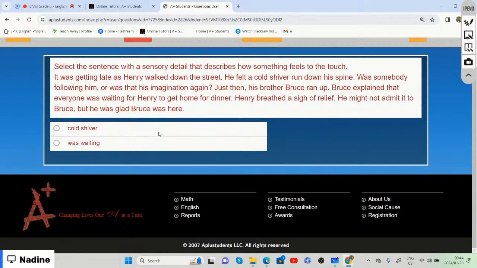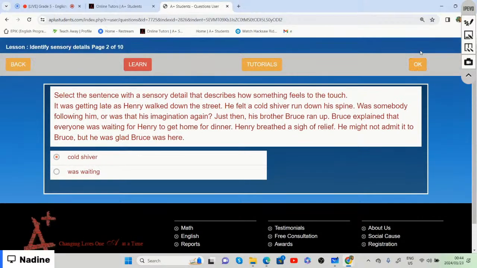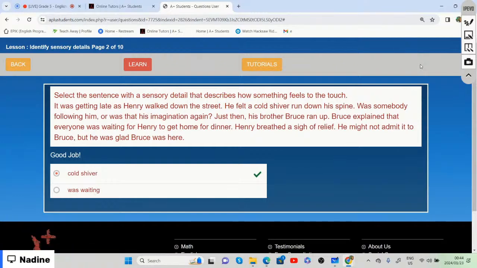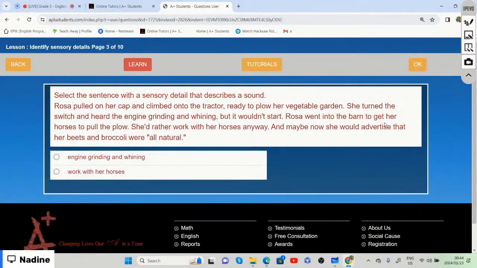And if we select then we will say cold shivers. So cold shivers. And cold shivers is correct.